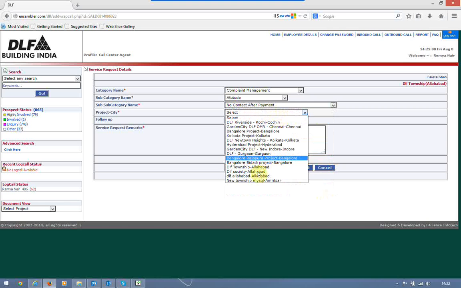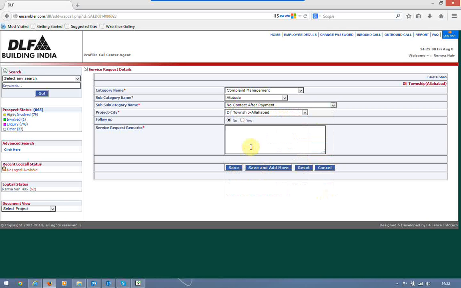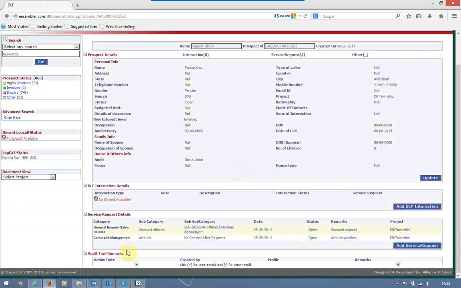Give the name of the project. Attitude problem is what the agent will write. So once this is done, you will see there are two open service requests. One is a sales related query and one is a complaint.